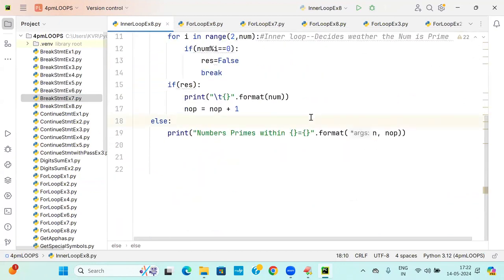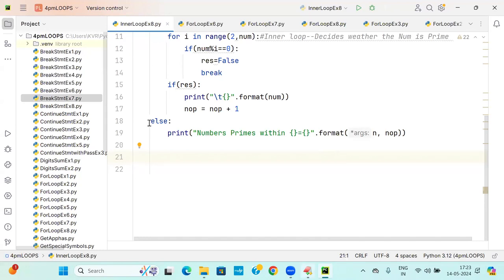Write down. Write a Python program which will implement the following.